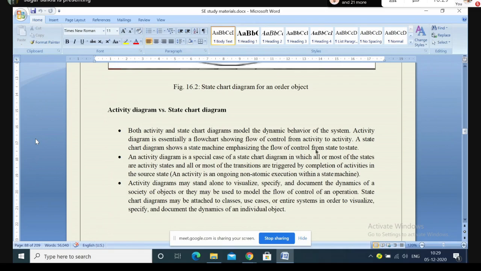The moment the inputs change, the states also will change. It doesn't wait for the completion of the activity. Activity diagram actually is very easy to visualize, to say what we want, and to document also. But state chart diagrams are a little bit more on the technical side, but it is much easier to understand what classes you need, what use cases you need. So it's much more from the technical point of view. That is much more helpful.